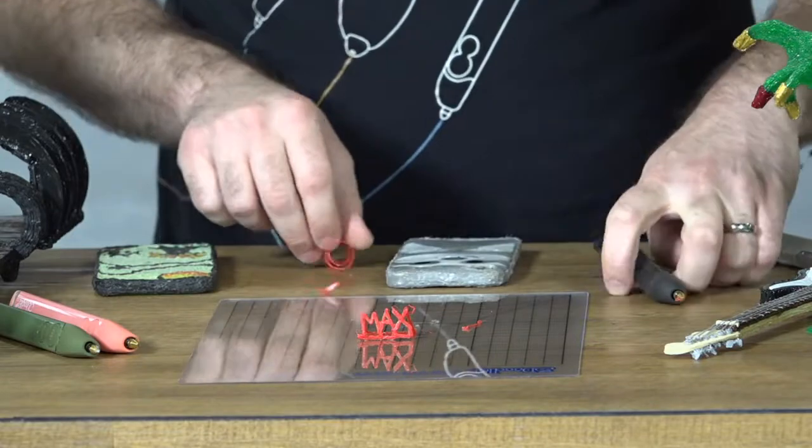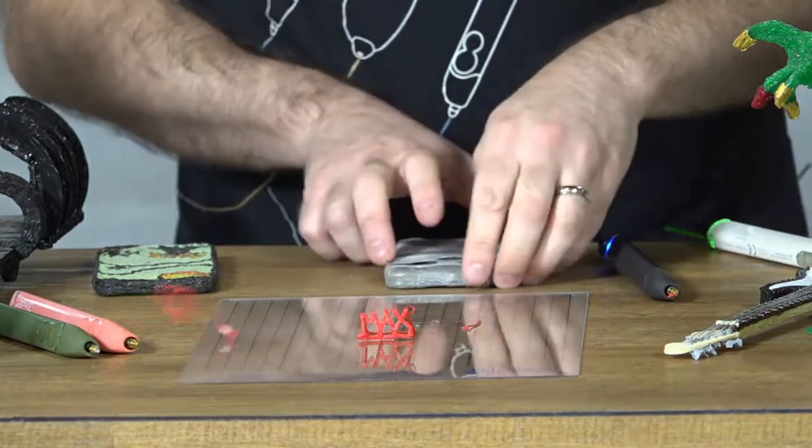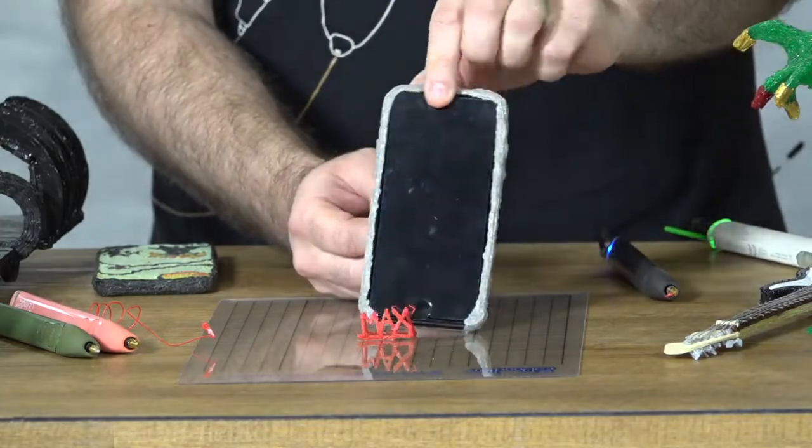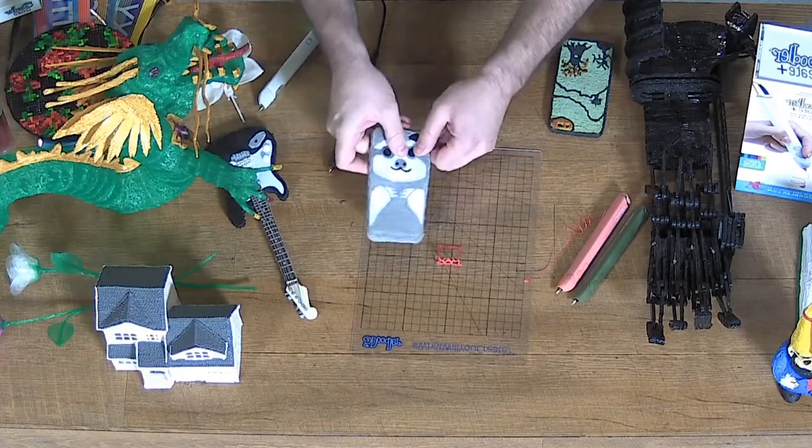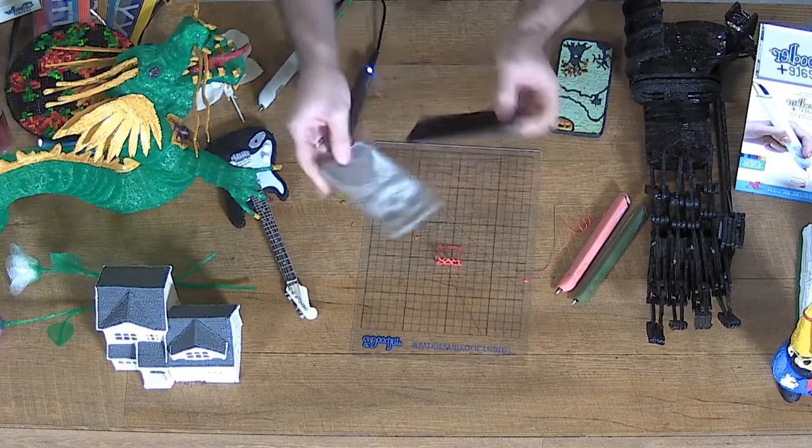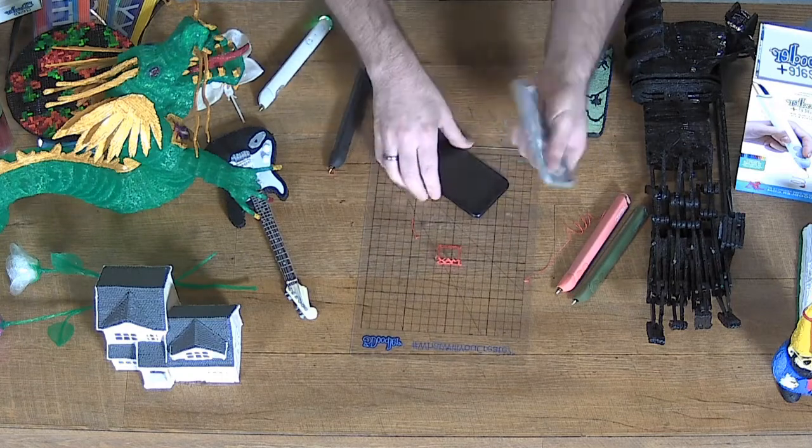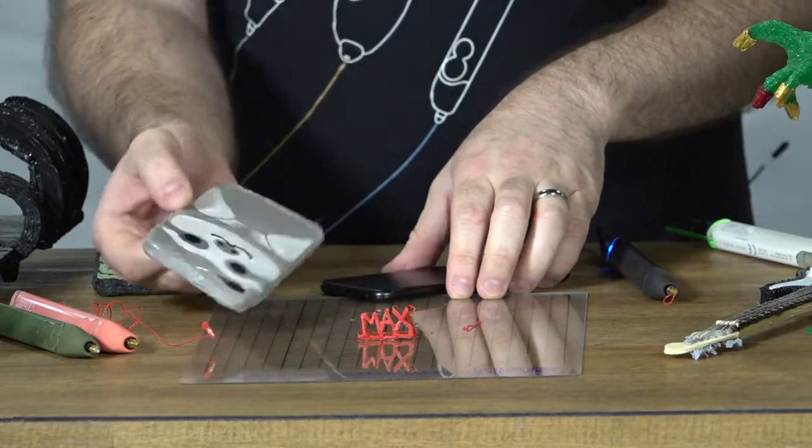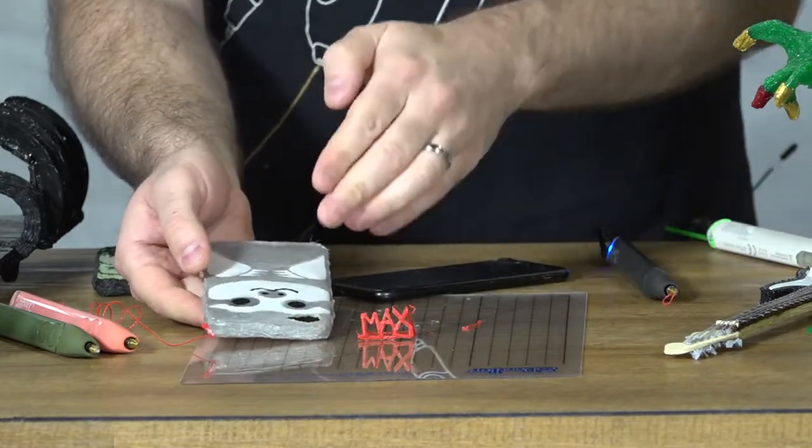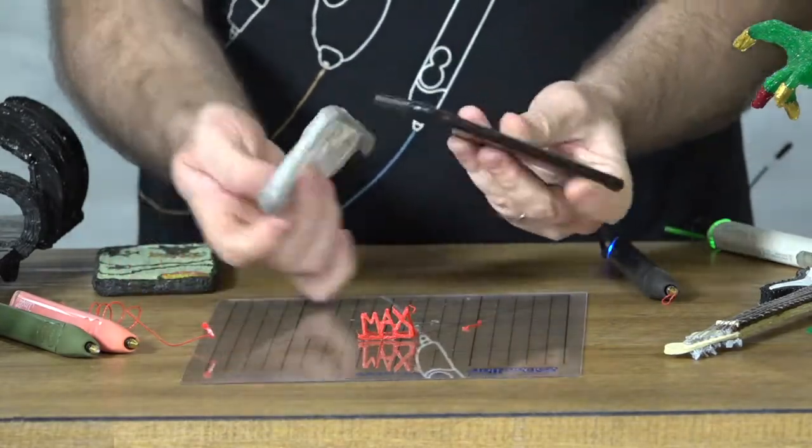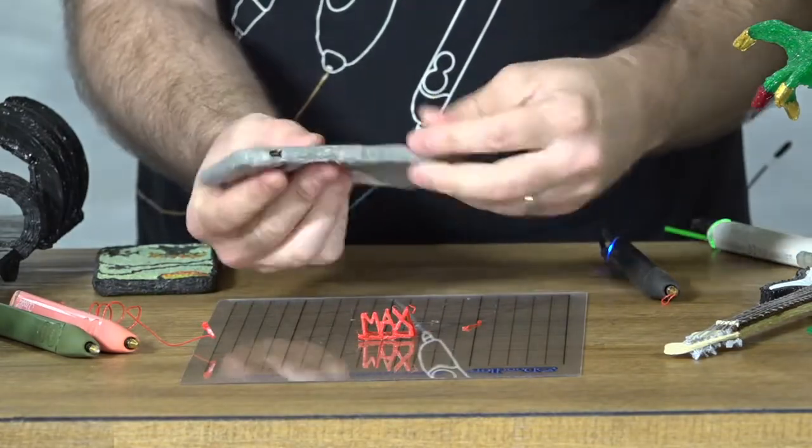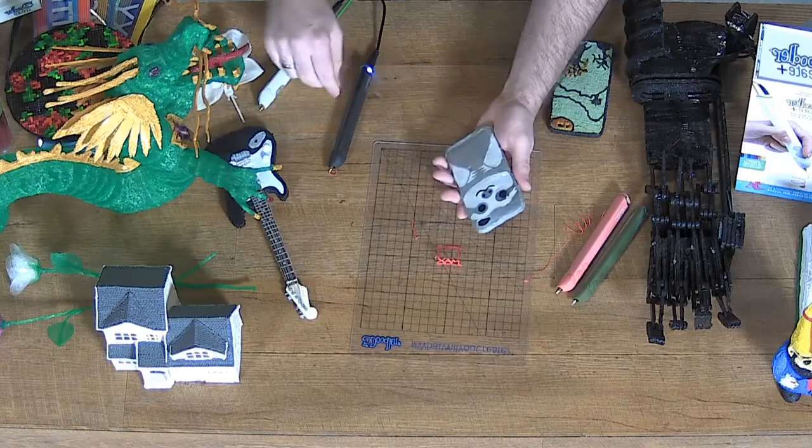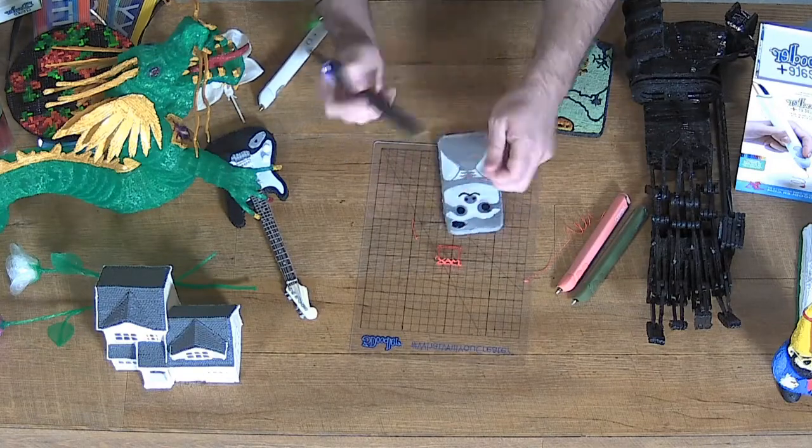Everything around me that you see on this table has actually been doodled - from my phone case, for example, my cute little sloth using our flexible material. You can actually remove the phone case and it's a regular phone case. I did this by drawing on a flat surface and then peeling the rectangle piece off of that surface, and then doodling around the edges of the phone to create the edges of the phone case.